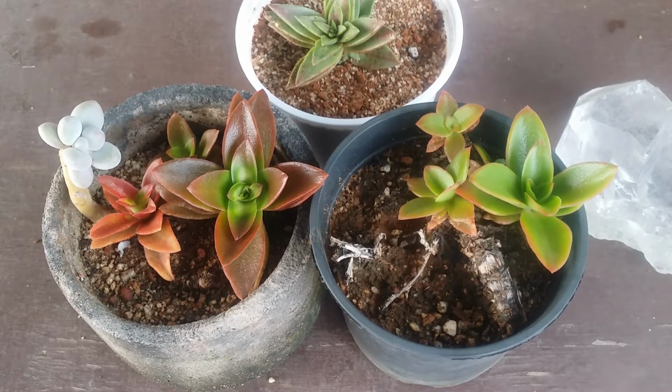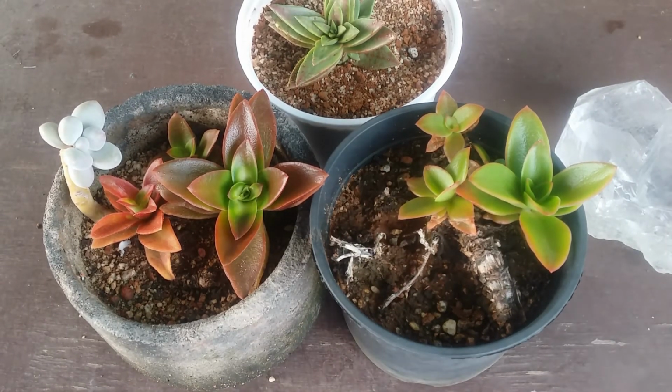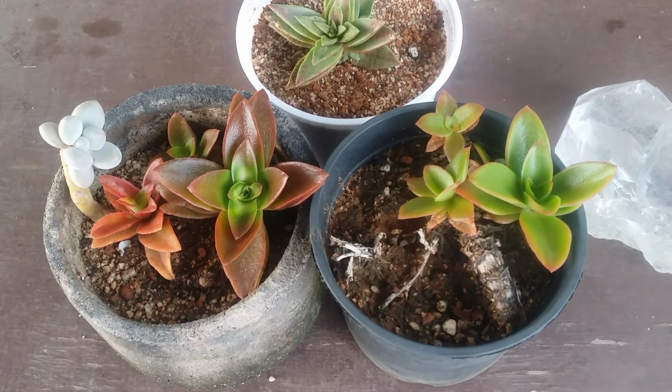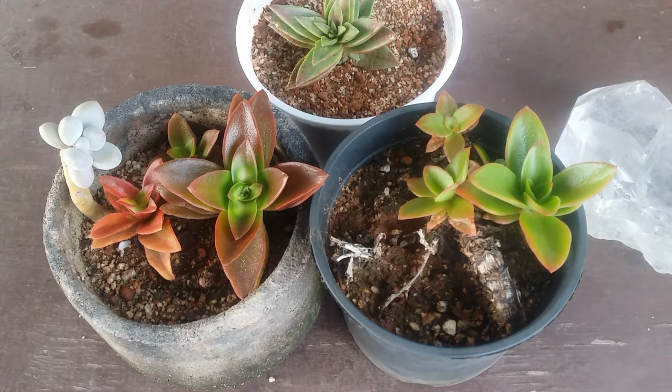So I think this was a very new thing that I learned today, and I thought I'll share it with you guys as well. The care requirements remain the same during the growing period. The watering has to be a little bit less, even though they are in their growing period, because during winters it takes a little time for the soil to dry. There is always slight moisture in the soil, so this is something that you'll have to check individually, because not everyone's soil is going to dry at the same time. If I say that my soil tends to dry within 4, 5 or 6 days during winters, it's not necessary that your soil will dry in the same time. You have to definitely check personally.